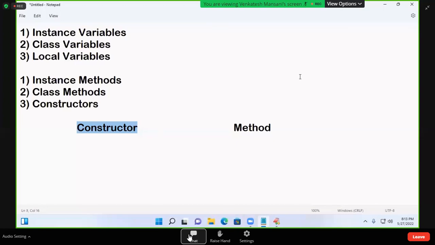That is your mistake. The system can understand only compile time errors, syntax errors, and exceptions. But the system cannot understand logical errors. Logic is your responsibility. Writing here is also possible, but if I want to write this, that is your mistake. The system will compile, the system will run, but we should not do it. Constructor only, method only. Don't write a method in a constructor place or a constructor in a method place.